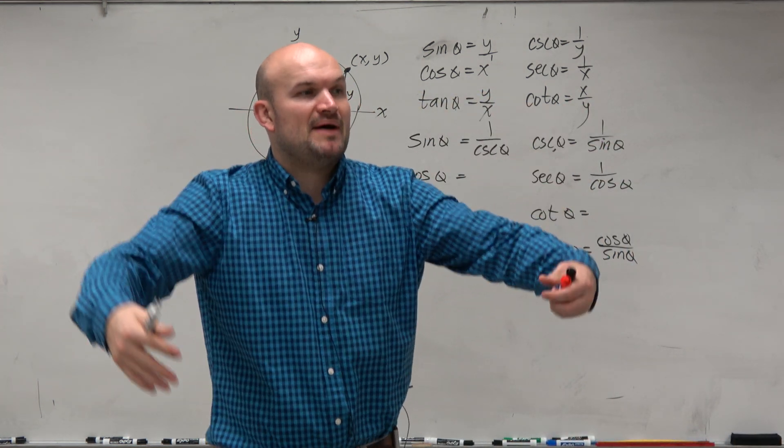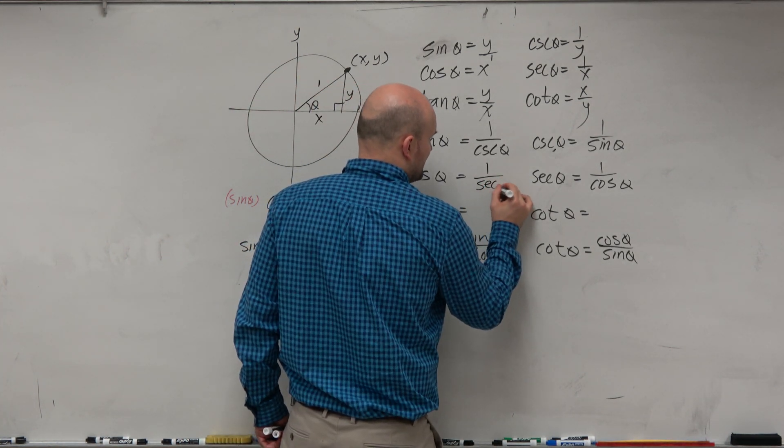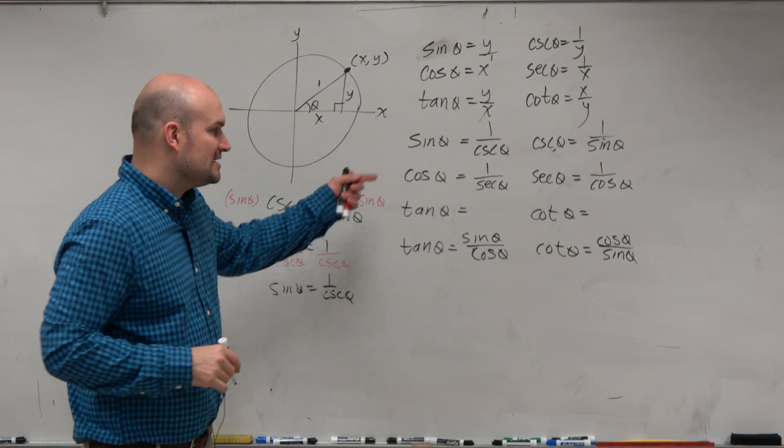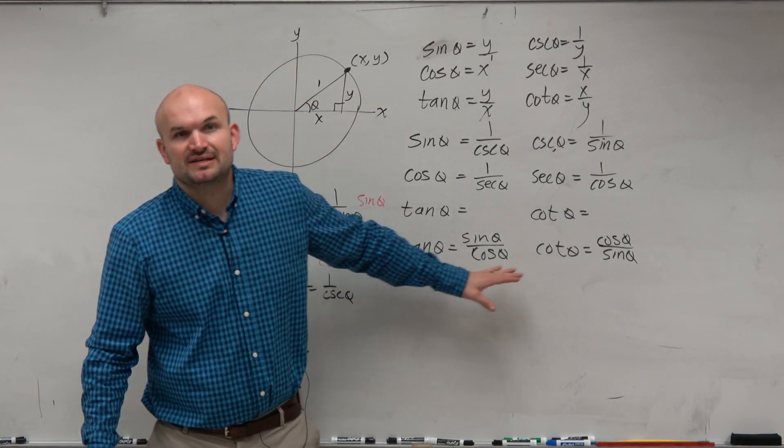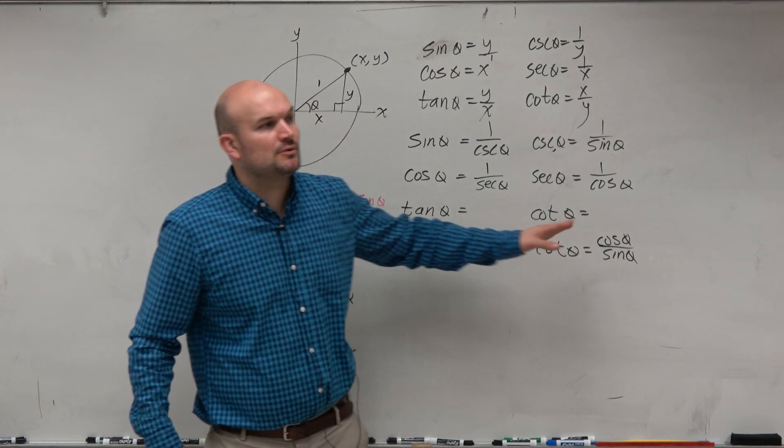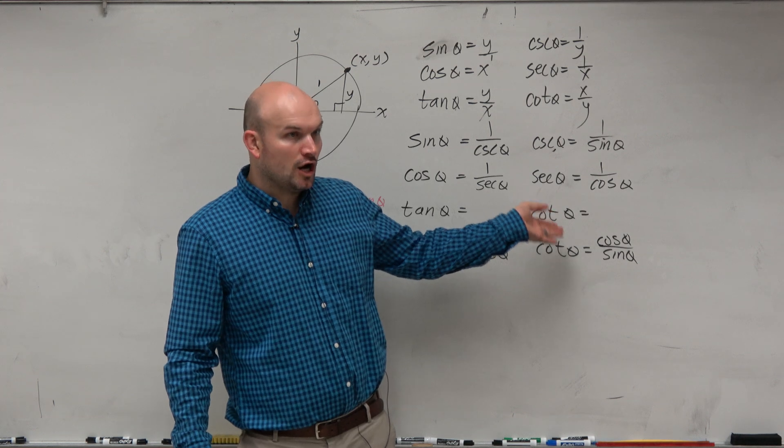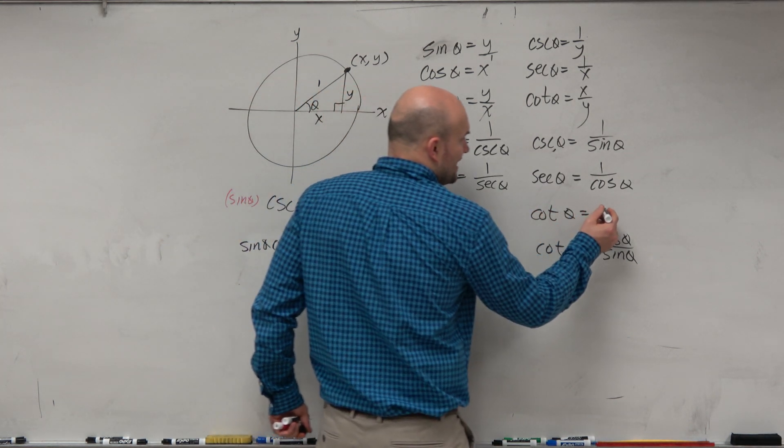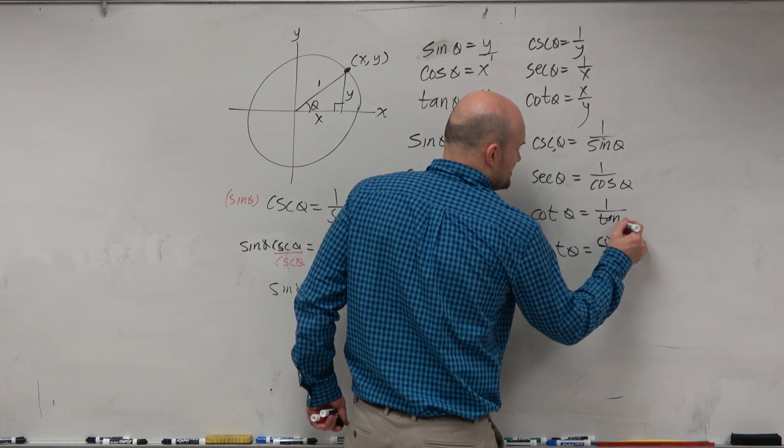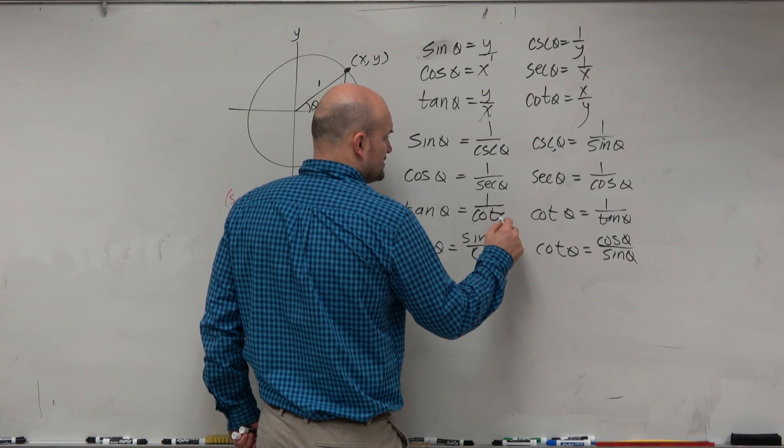So now we can just follow that pattern with cosine. Well, that's 1 over secant of theta. Now, you guys can notice I did tangent and cotangent twice. Yes, this one's obvious. We like this one. That's probably the most popular we're going to use. But don't forget, tangent and cotangent are reciprocals of one another. So we can also use that in their relationship. We can also write this as 1 over tangent as well as 1 over cotangent.